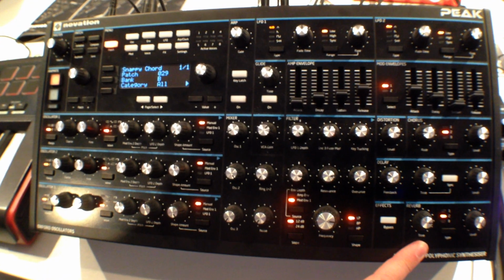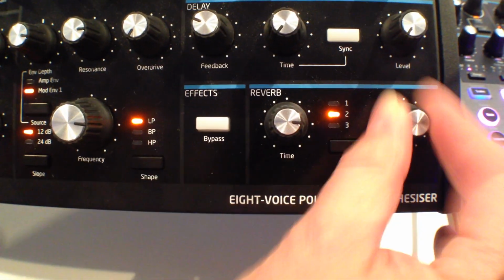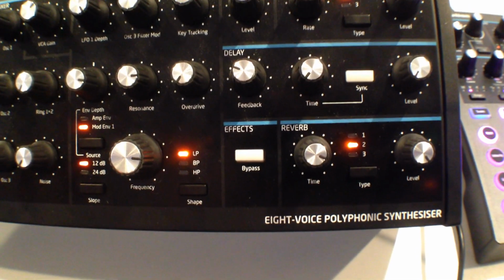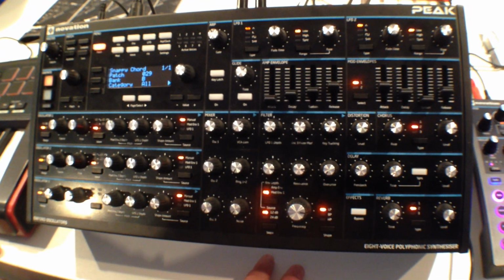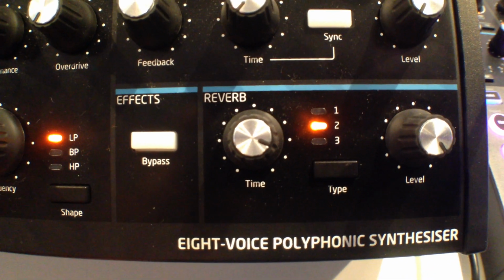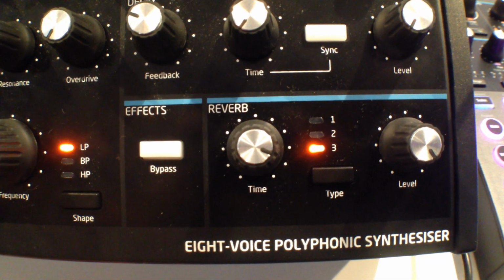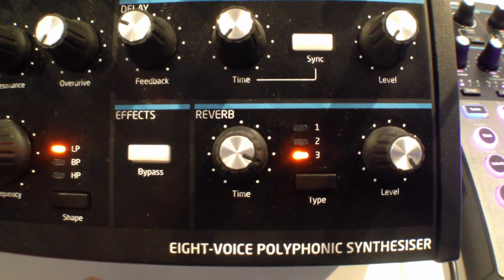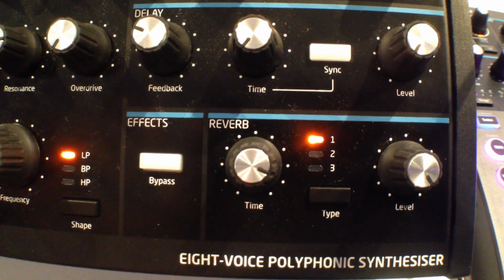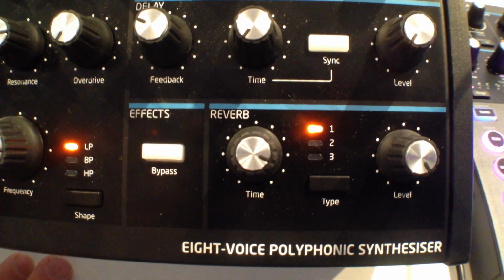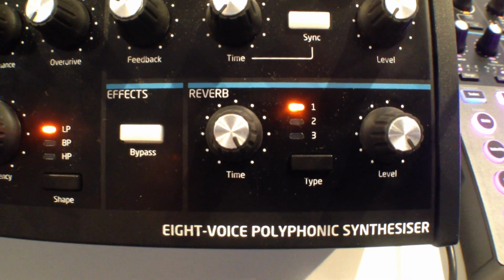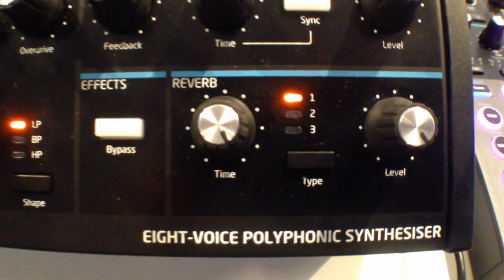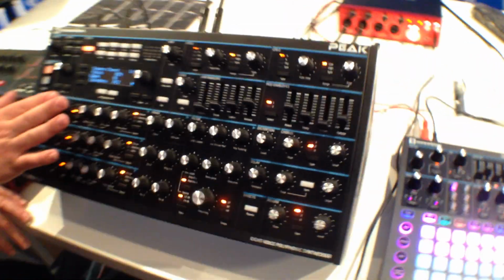And then the reverb as well. Now, this reverb, I think, is absolutely beautiful. Let's get some of that on there. So lush. And you've got three types there. These are different room sizes, but the nice thing is they modulate between them. If I change the size, you can hear how the reverb is modulating. Put it onto the smaller size, it starts to increase the pitch, which is quite a nice thing. If I stick it onto full, we're going to get minutes of reverb. So, lovely stuff. That's the flow of the synth here.